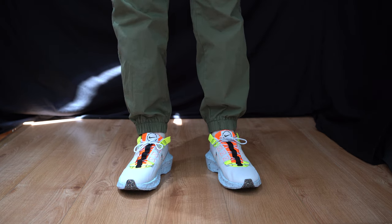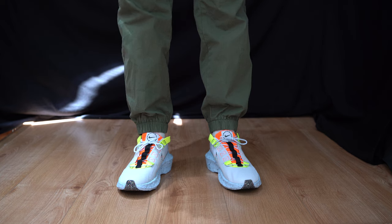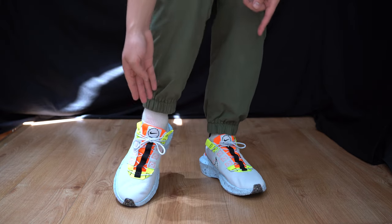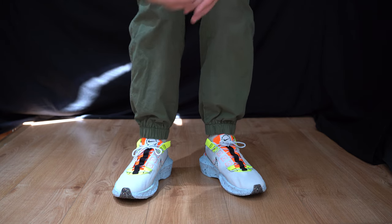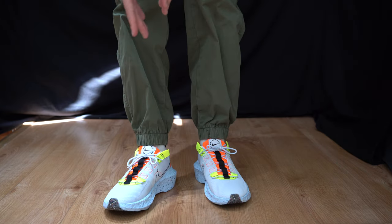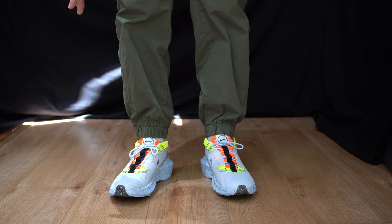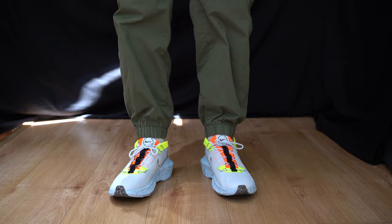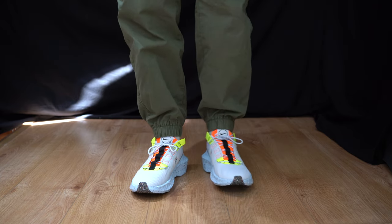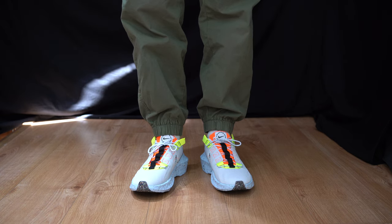When it comes to the fit, I recommend that you get a half size up from what you usually wear for Nike. I am a UK size 7.5 when it comes to Nike sneakers — this is a UK size 8 as mentioned. And yeah, these look so great on. Jeff pointed out that you couldn't really see the orange of the tongue, but as soon as you put your feet in it elevates — you can see it push itself up. Where my toes are there's a little bit of space, but I think if I did get my true size my toes would be at the very top of the sneaker. It feels a bit tight — I think I just need to break it in a bit more. Apart from that, these sneakers are quite comfy, they look cool, and I'm doing my bit to help Nike use sustainable materials and make a better world for us.